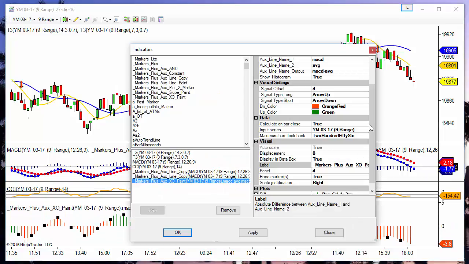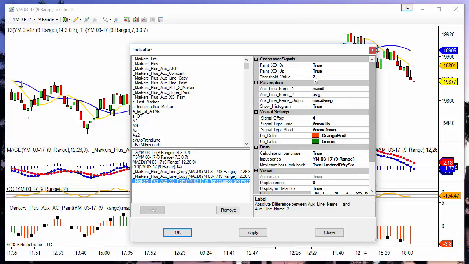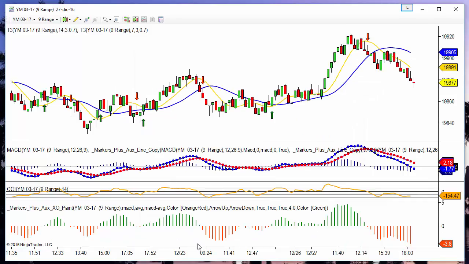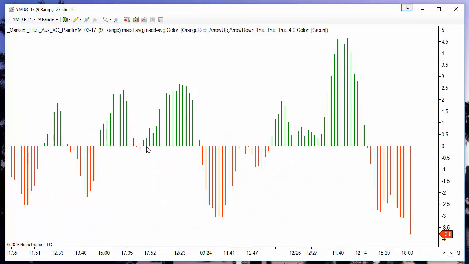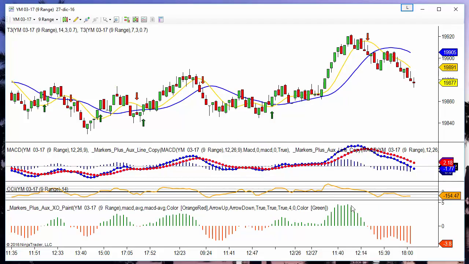This is the use for the threshold. We can filter noise, but also we get a delay on the signals. On this example we can see an example of noise.